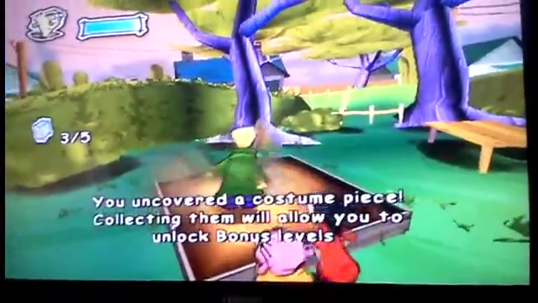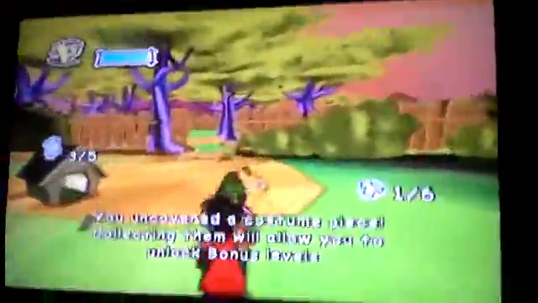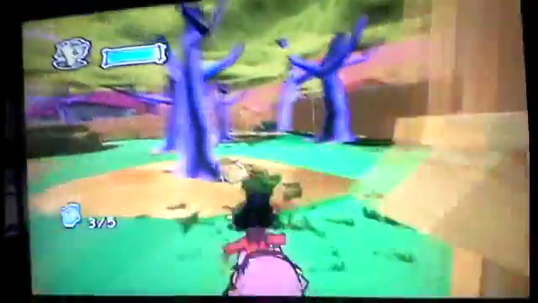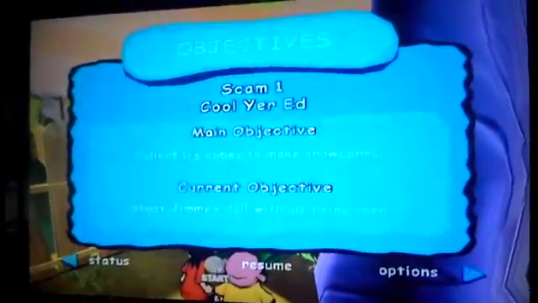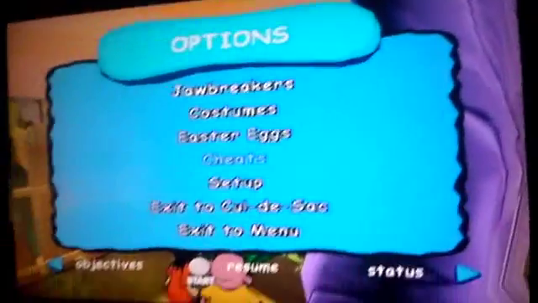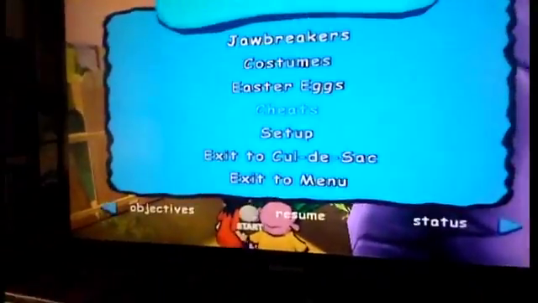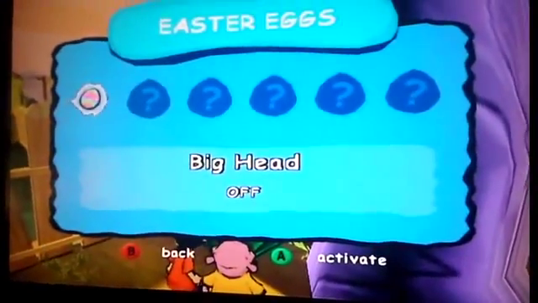You can also earn costumes by digging inside the sandbox. You have to earn 3 costume pieces to win a bonus mission. And they're decent. You can also find secret spooky jawbreakers from the show, and you can unlock cheat codes if you get them all. They even have descriptions. There's a bunch of different types, and even ones that you have to buy inside the main menu, which we'll show after this mission. I'll see you in the main menu, I guess.